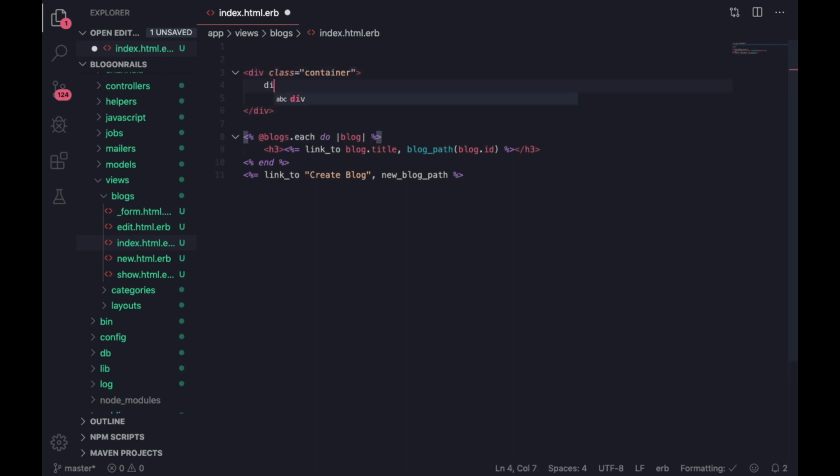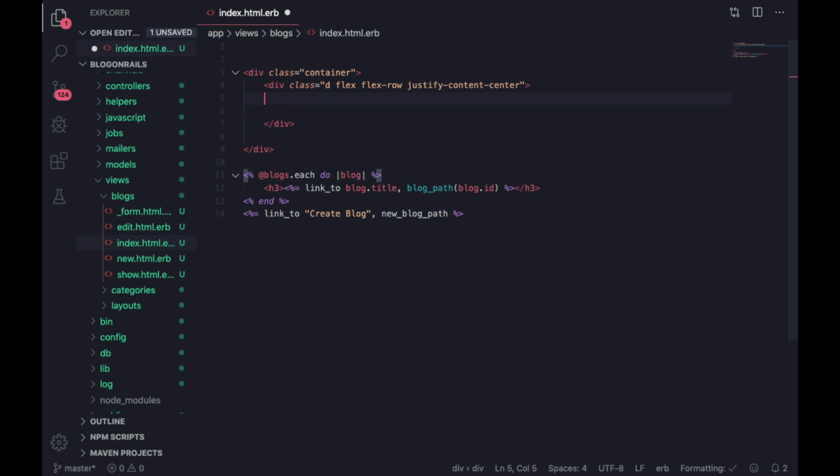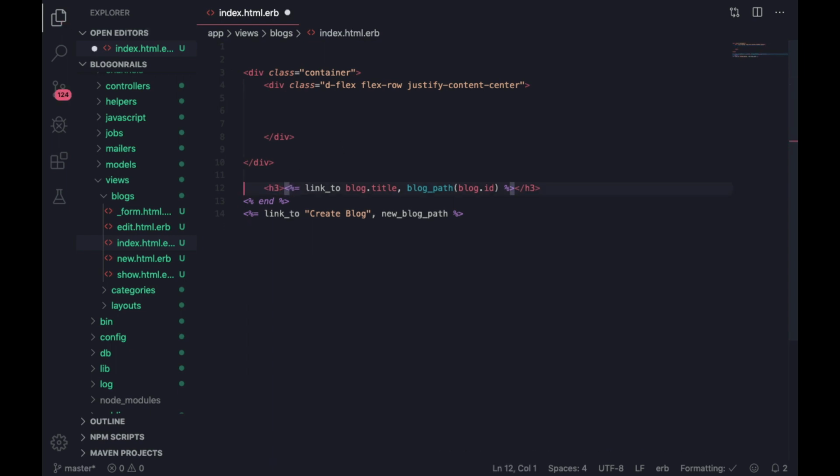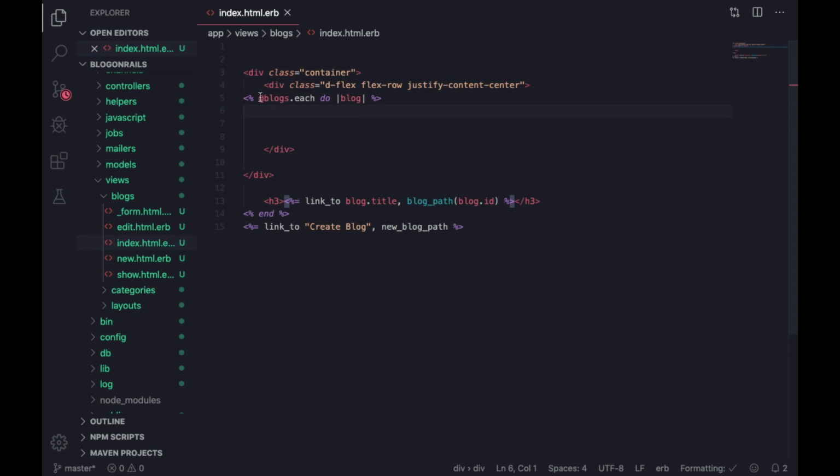And inside here, I want to make use of Bootstrap's flexbox, so the d-flex, flex-row, and then justify-content-center. And let's make sure to add here a minus sign. There we go. And let's copy that here in.